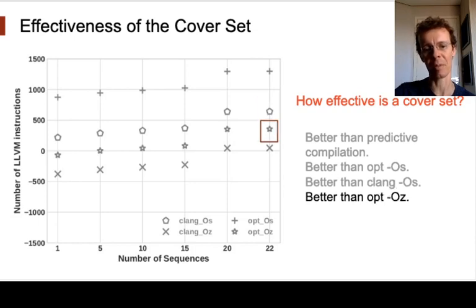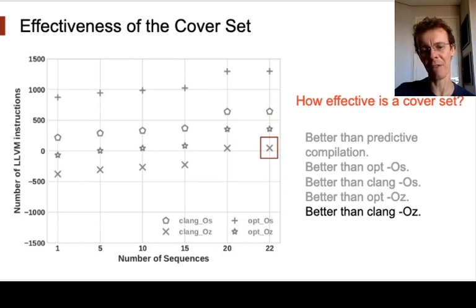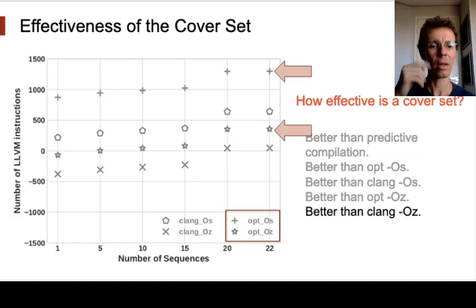And we are also doing a bit better than OPT minus OZ, and a tiny bit better than clang minus OZ. We reduced programs by 47 instructions on average. And here I'm talking about programs that have sometimes 300,000 instructions. But notice that the comparison is a bit unfair because we use OPT to run our sequences. Clang minus OZ adds some pragmas like non-unroll and non-inline to the program, which we cannot use. The good comparison is done with OPT, and in this case we do much better.